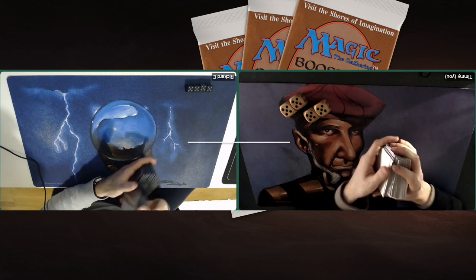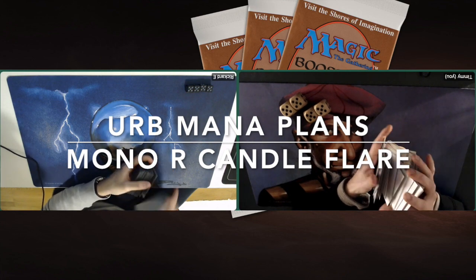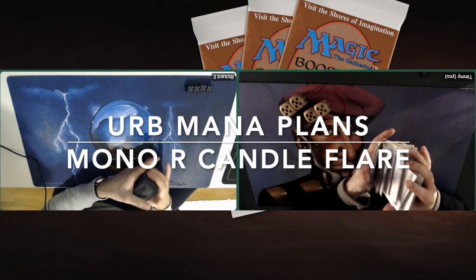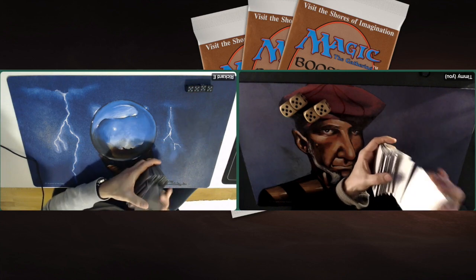He brings a red and blue deck to the table with some black splash, and there are a lot of tricks in that deck that revolve around his playset of Mana Shorts. And I'm battling against him with a new brew. It's Candle Flare, so I'm playing with my two Candelabras of Tanis in the deck, and with Mana Flare.